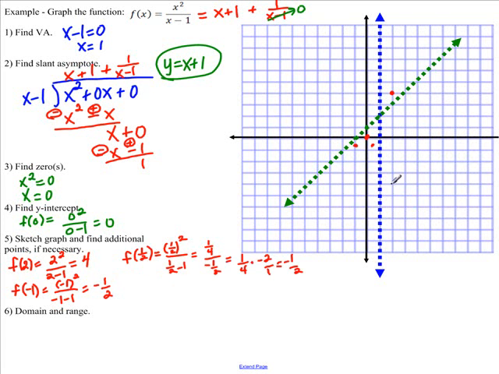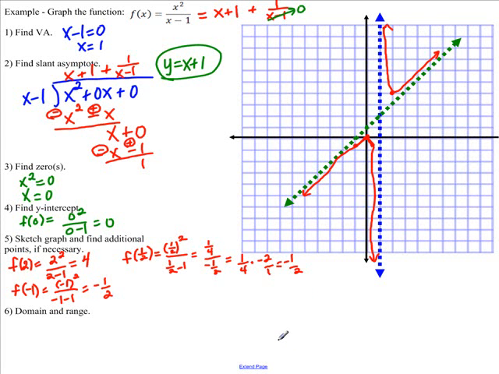Okay, so this tells us our graph is going to look like this. This is going to be an interesting shape. It approaches the slant asymptote, and it also approaches the vertical asymptote. That should be a curve there, and that's hard to do on this graphing tablet, so I hope you'll forgive me. I will show you on the graphing calculator what it looks like. If we want more points over here, we can get them. We know we're never going to cross the vertical asymptote or the slant asymptote, so we're going to have a shape that looks like this. Okay.